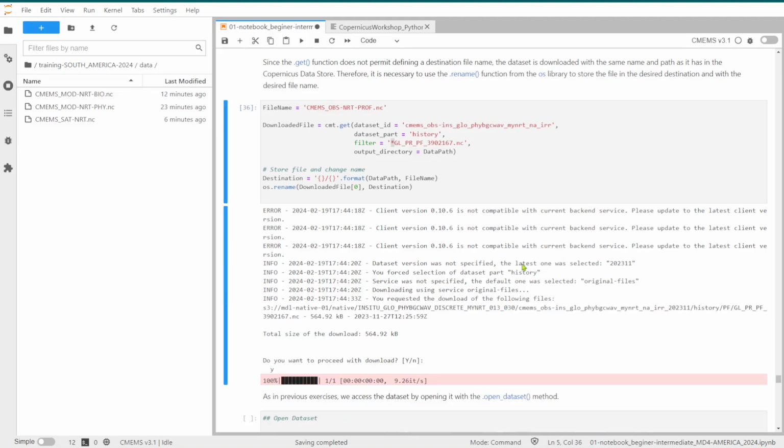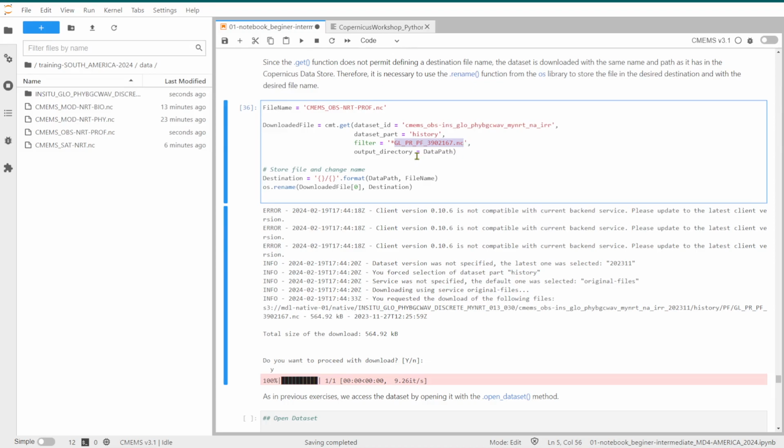You are accessing the specific file. As you can see here, commands observation near real time profilers. And here there are some lines devoted to change, because since we are downloading a data set with a specific file name, we cannot define here the final file name.